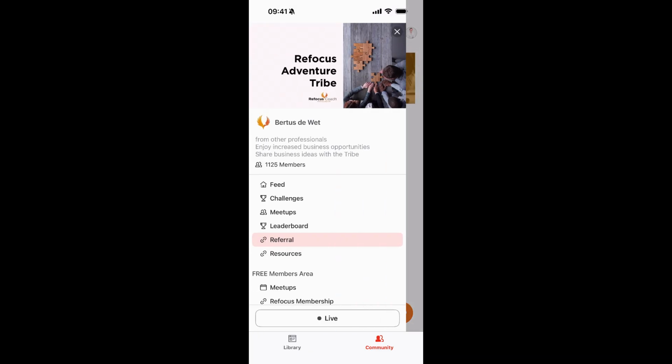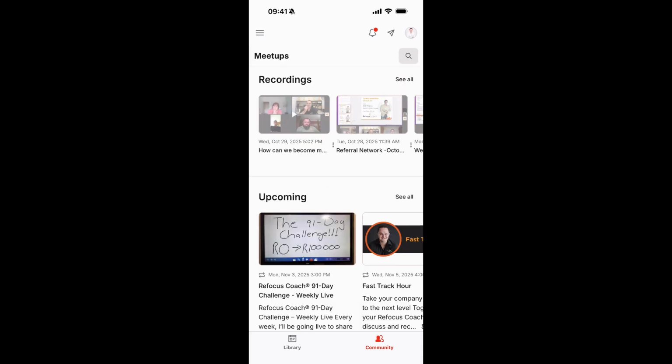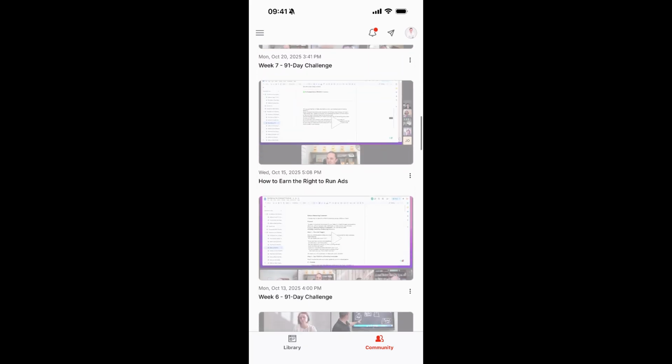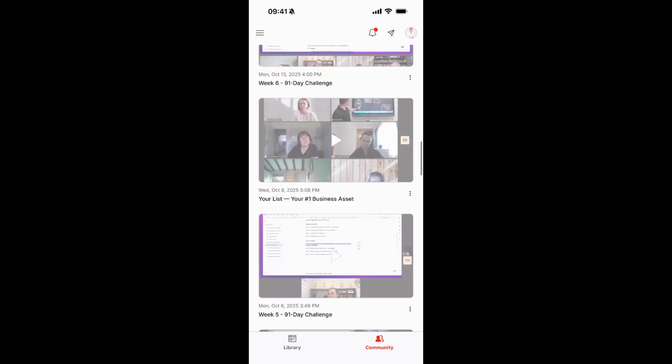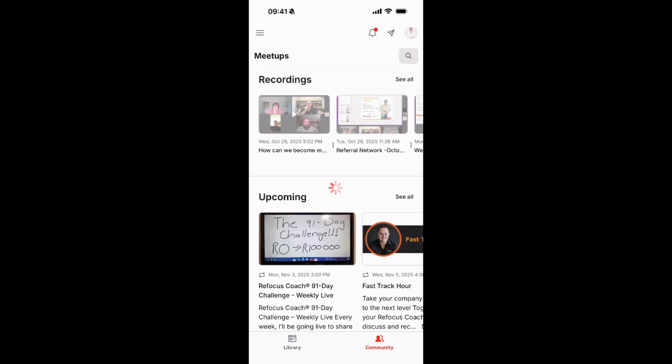Very importantly is the meetups. This is a magical area of this whole place. At the top, you'll see there are recordings. If you click on see all, you will see a whole bunch of recordings, probably from the past 2 years. Some of the recordings you might see, some you might not be able to see depending on your membership. But look at the recordings over there. You can watch a few and just educate yourself.